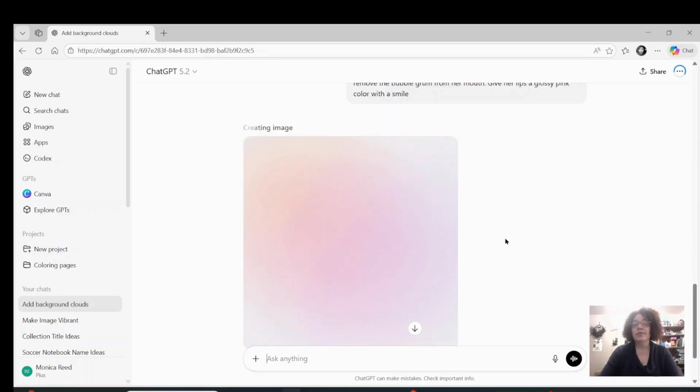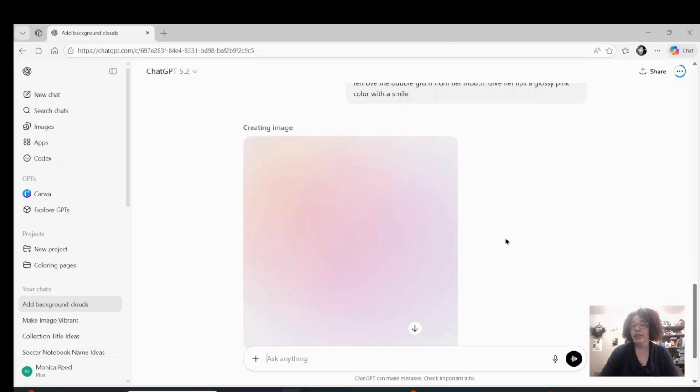And you can do this with any image. You can do it with a photograph of yourself, of your kids, of your pet. You can do this with any image, like I said. I've done it with myself. I put in a school picture of myself and turned myself into a chibi girl. So they were very cute, and I was very happy with the results that it gave me.